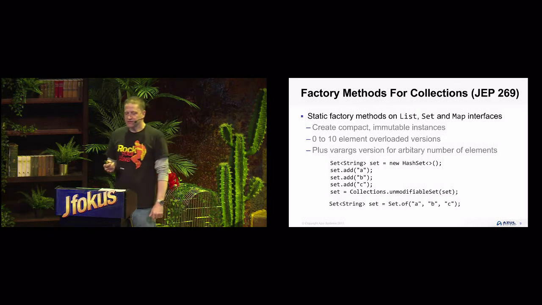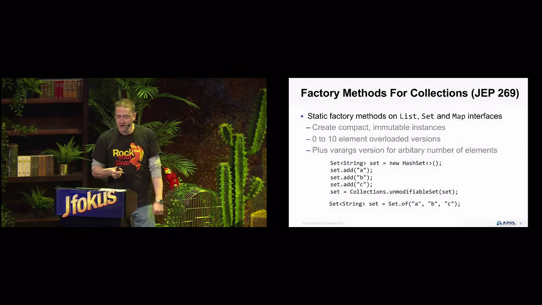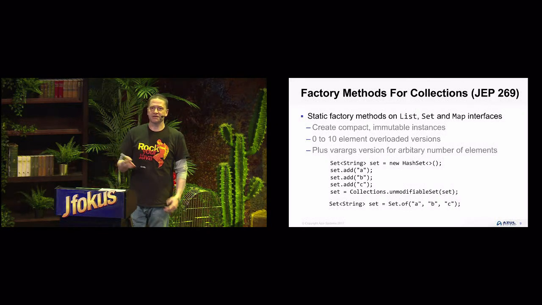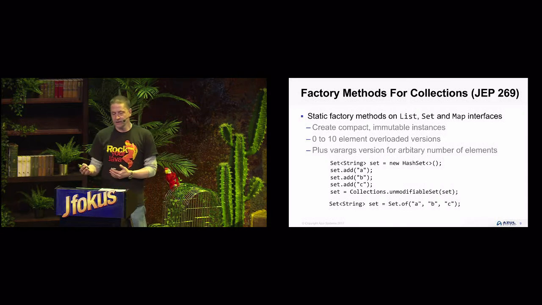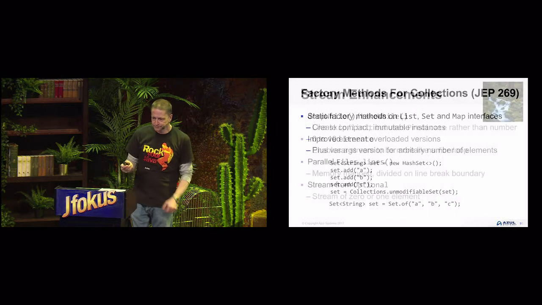This really simplifies things down, so now we have one line of code. It's up there, isn't it? Yes. One line of code which simply says, OK, we want to create a set of type string, and then we just call the method set.of and pass in 3 arguments, A, B, C. So it's a nice way of cleaning up the coding that you need to create a simple collection.